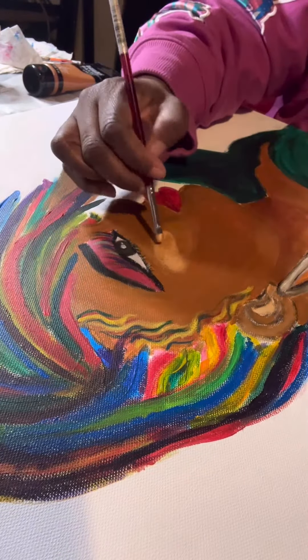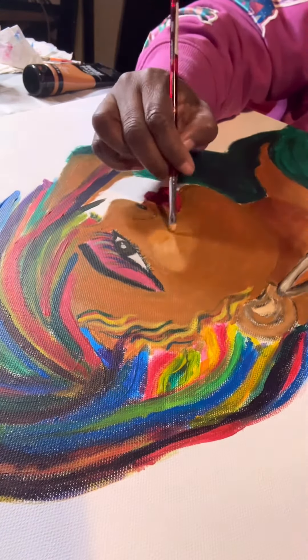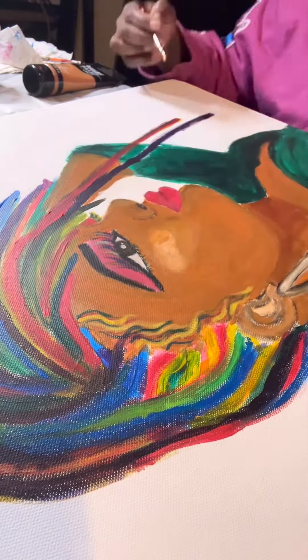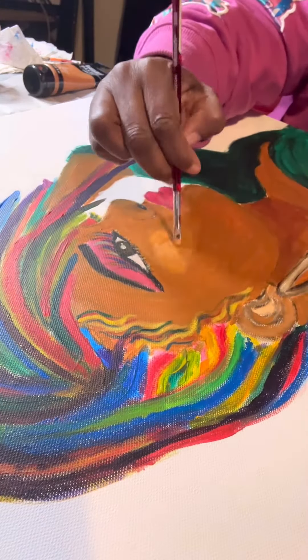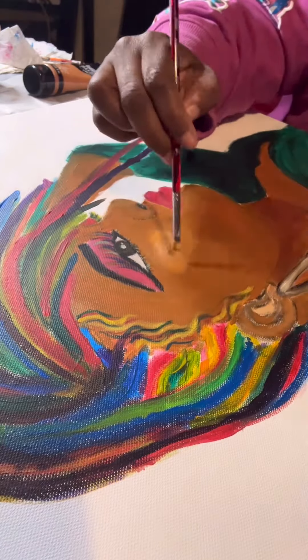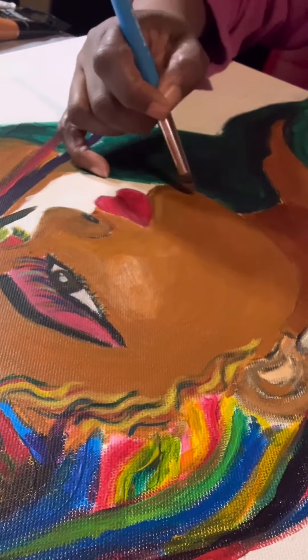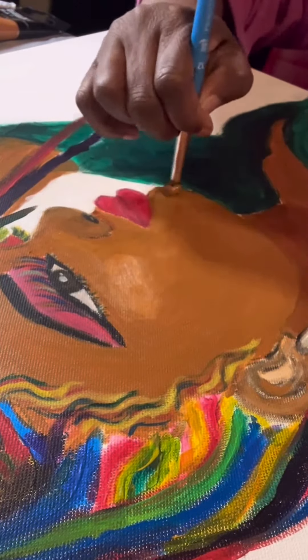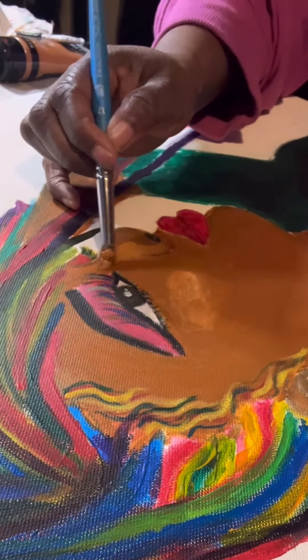God is so amazing because he's allowing me to get more swift, to get paint on the canvas. If I don't have to sketch out the image first, that takes a little bit of time, but even that is getting a lot faster. So I'm working on the highlight on her cheekbone, bringing it back to that neutral color, and I'm going to put some bronze or gold on top to just highlight the cheekbone.